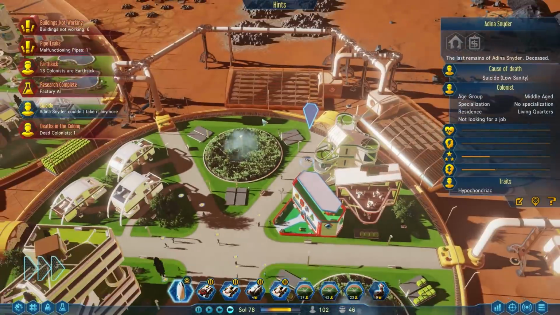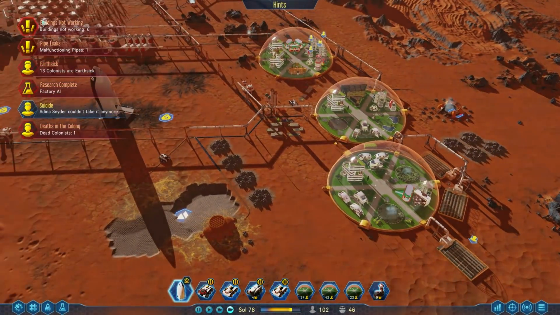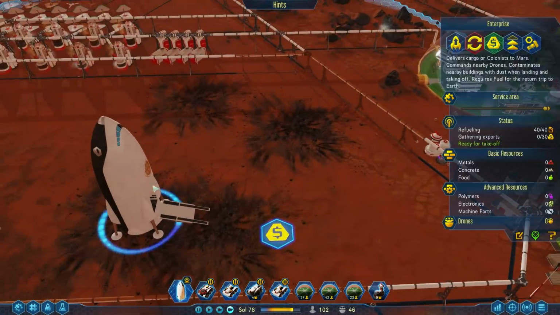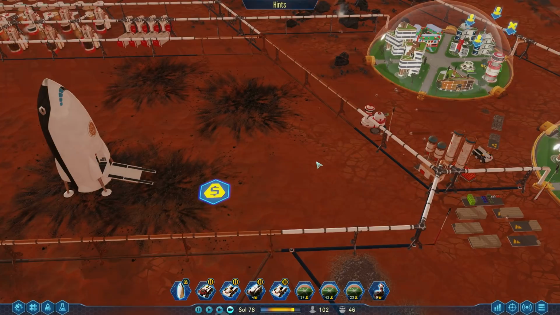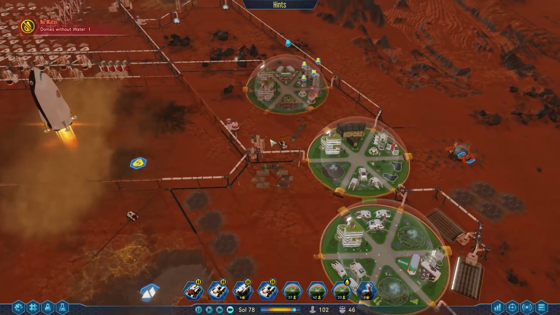A little bit problematic there. We might want to increase morale a little bit around here. But for the time being, let's go ahead and get the Enterprise out of here. Let's just get it to leave. We'll bring some people back eventually.